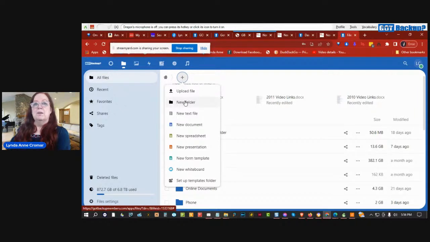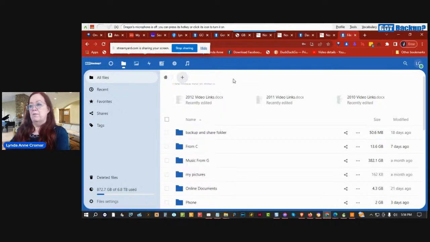I can put in a folder, I can upload files, and I can make a document, a spreadsheet, or a new presentation. You can put it in separate folders or you can have it all together, whatever you're comfortable with, whatever makes you happy. I like things organized. My stuff is organized in folders, but you can do it any way you want. That's your stuff. And everything is going to be in the cloud.